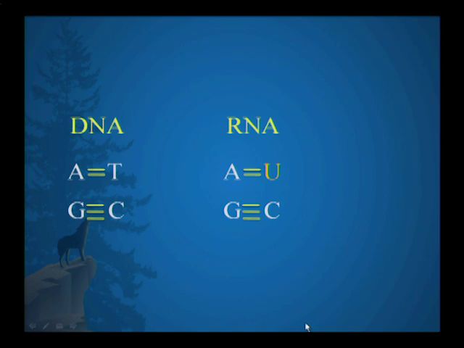So when we look at complements that can form, in DNA it always forms an adenine-thymine complement, and guanine-cytosine will be complementary to one another and form hydrogen bonds. But in RNA, guanine-cytosine will still form the complement, but it will be adenine-uracil that form complements. And RNA can form complements with other RNAs, or sometimes portions of the same RNA, or RNA can form complements with DNA. So we sometimes get DNA-RNA hybrids. And again, we'll talk about that in just a second too.